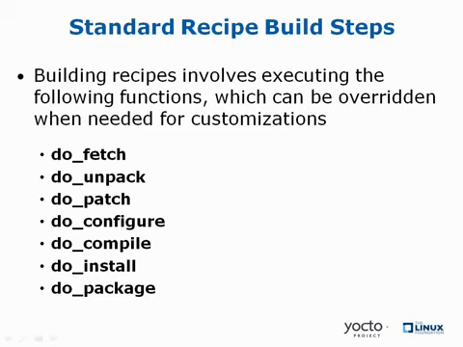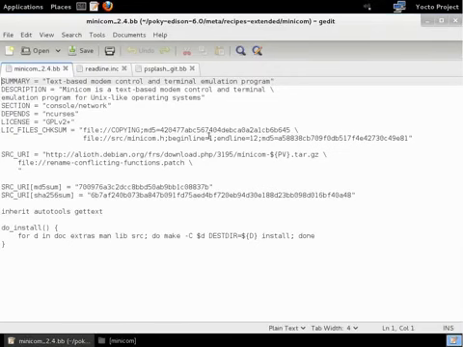In addition to this, you can further override these build steps by defining them within your recipe file. We'll see some examples of this shortly. Now let's take a closer look at some specific recipes. The first one we'll check out is Minicom, which is located under meta, recipes-extended, minicom. And you'll recognize the same kinds of metadata that we saw in the ethtool recipe example slide.